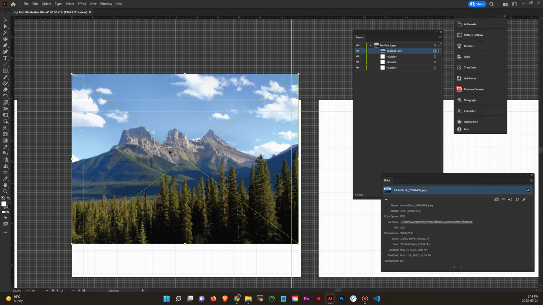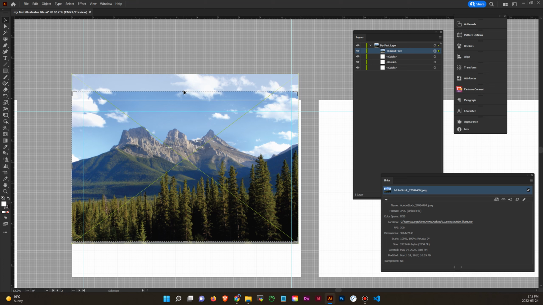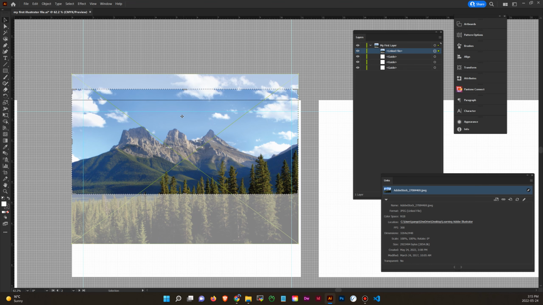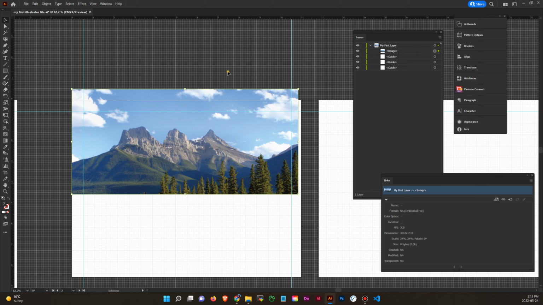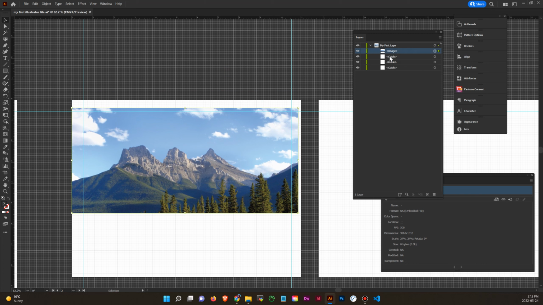We want to fit it within a box, put some effects over it, do all this kind of thing. So the first option when working with an image is we can right click and say Crop Image. It's going to give you this little crop preview. So maybe I don't want the whole thing in there. I know I'm just going to use this part of it, let's say. I hit enter. As soon as I crop an image, it's no longer a linked image, it's now just an embedded part of this file. Now I don't need to send this around with it. This is just going to fit. But I've locked it down at its pixels per inch and its dimensions.